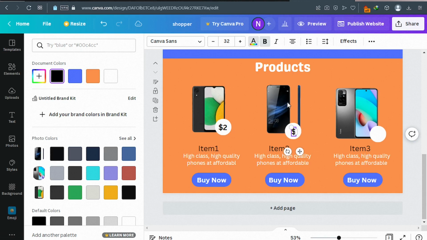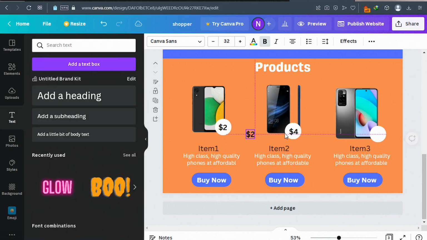And then the next one will be 8, so I'll drag it and then leave it here. Change your price from 2 to 8. Good job.